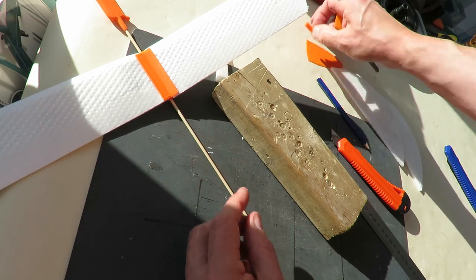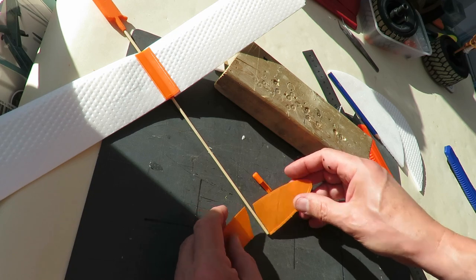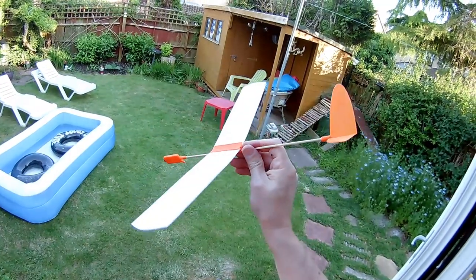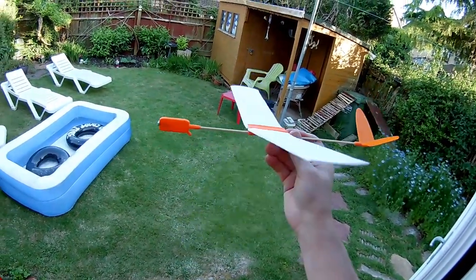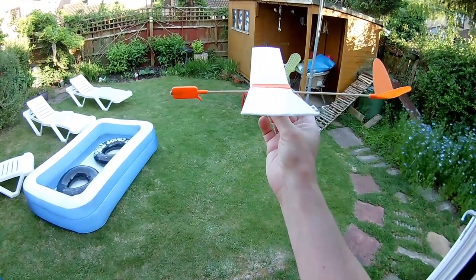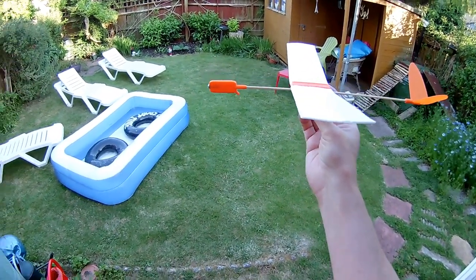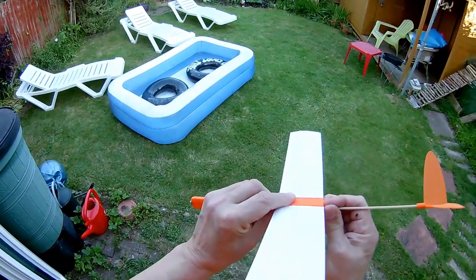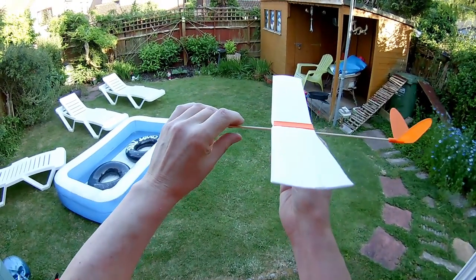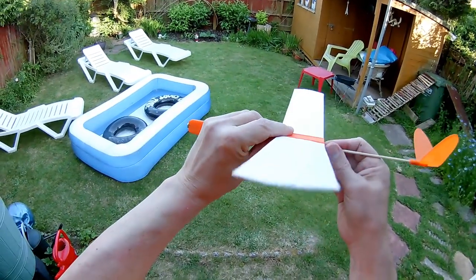Well, the tail I was going to super glue, wasn't I? Might be a bit small, but we'll go for it anyway. Right, there we are. Glued the tail on. I've balanced it probably a bit far back actually. Slightly less than 50% chord. Can I move that a little bit? A bit more.